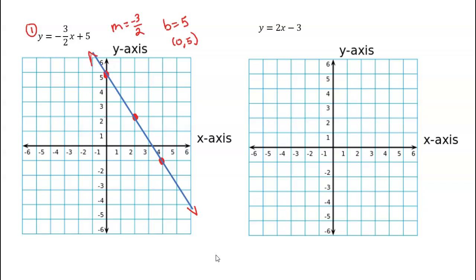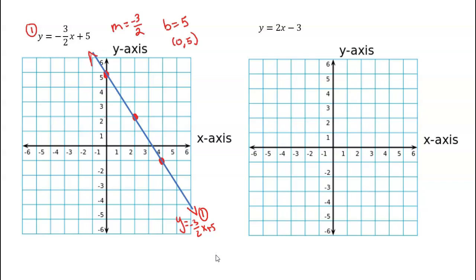Okay, now if you're going to plot more than one graph on a grid, you need to label that graph. And one way that you can label it is just by saying the number 1, because that 1 represents that one that we put right next to the y is equal to line. The other way we can do it is we can literally just write the equation again towards the bottom, out of the way, so I know when I look at that line which equation goes with it.